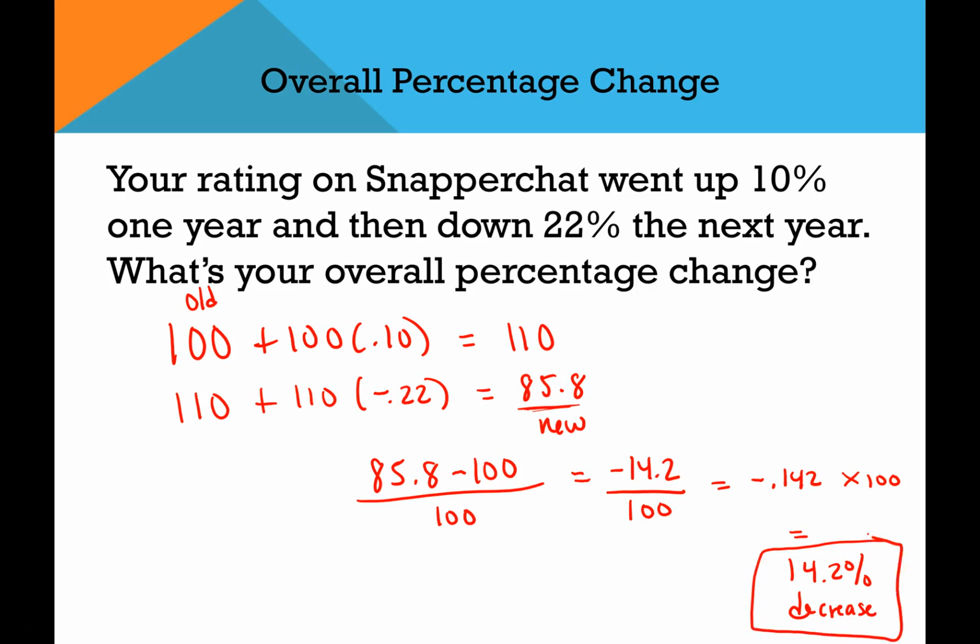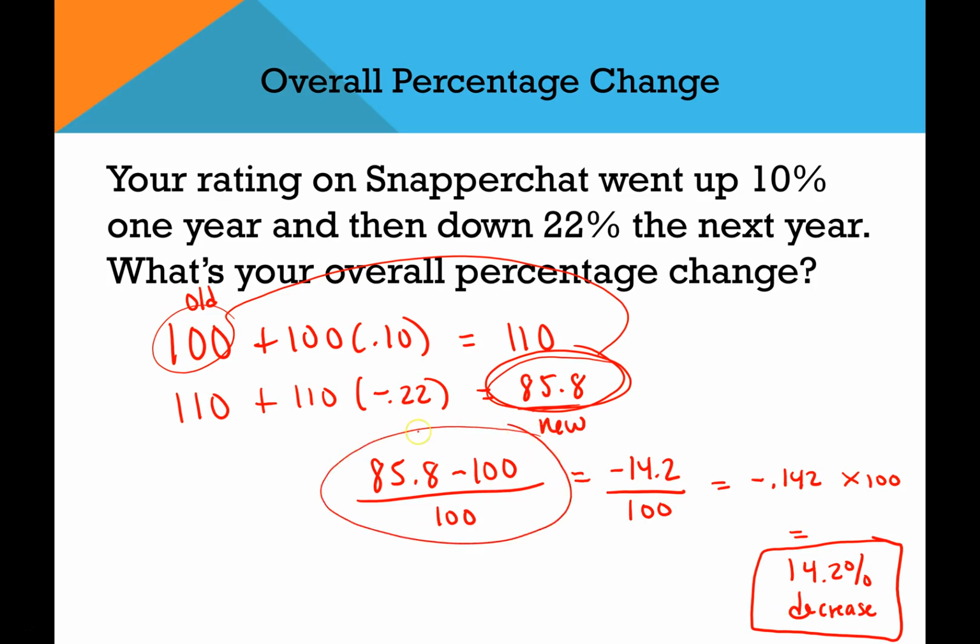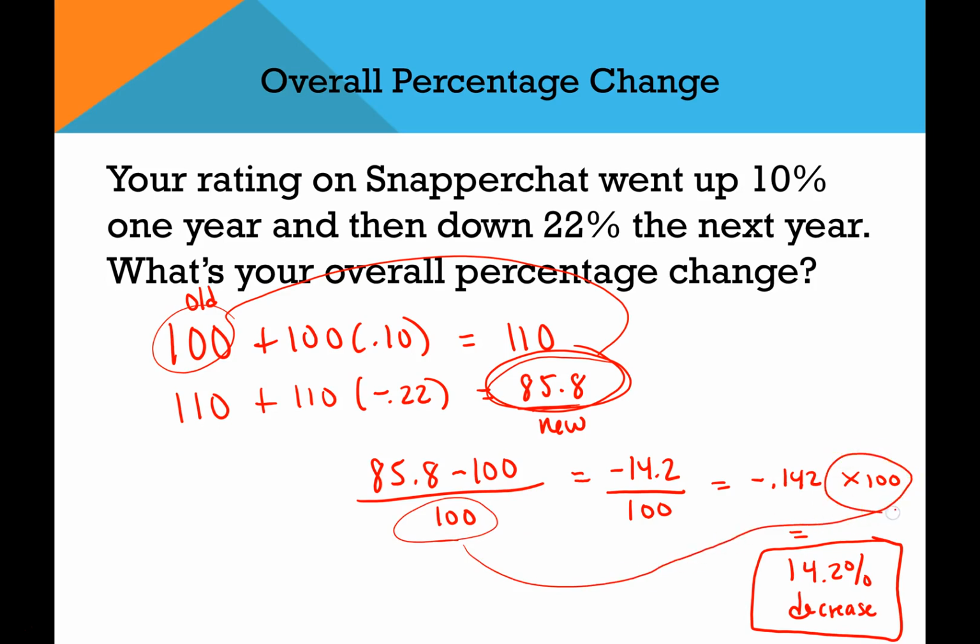If you are looking for that trick for this problem, if you have a number that is lower than 100, all you have to do is subtract these two values, and that would get you your decrease. If you don't like these tricks, always just do the new minus old over old and you'll get your correct answer. And the reason this works is because I've chosen 100, which means I'm basically dividing by 100, but then multiplying by 100, which basically reverses everything. Basically, it just brings it back to the start.